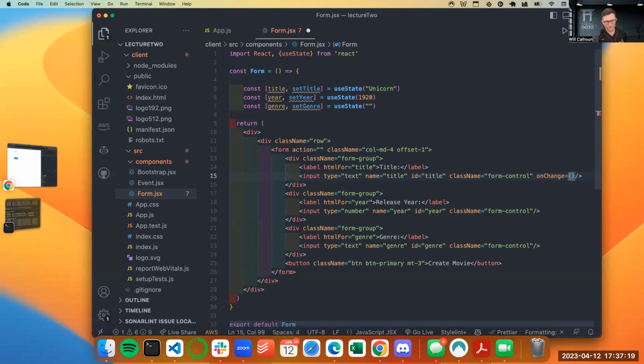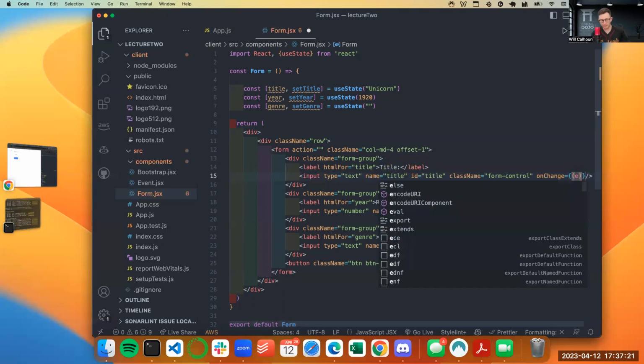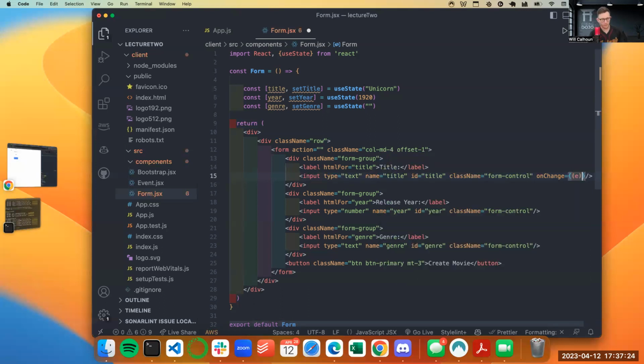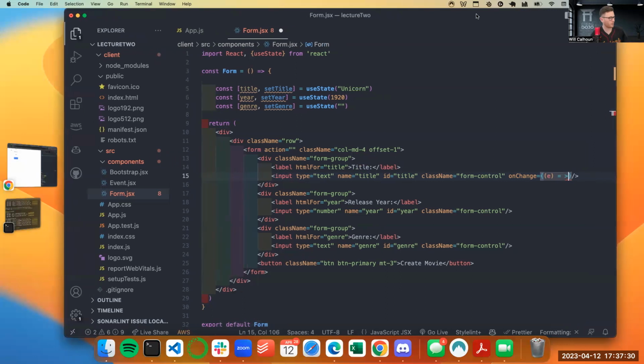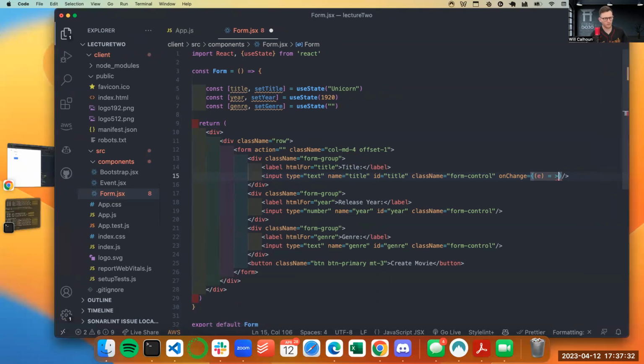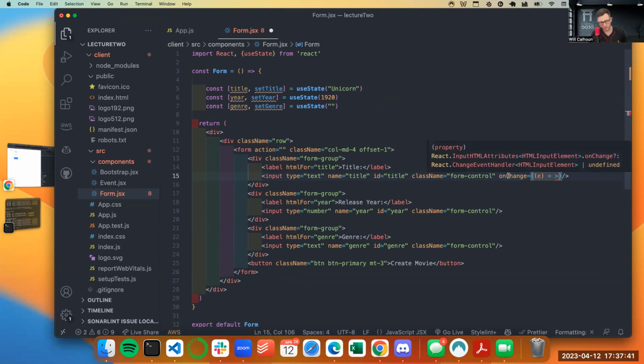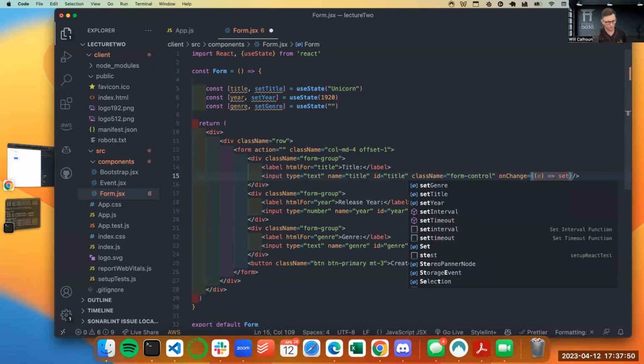So if I say onChange, what I will have is an event that I'm going to call e, right? And we'll make sure we decompress all of this and walk through it, because at the beginning you might be like, what the heck is going on? I'm saying, hey, when this event happens, when the value of my input has changed, and this is for title, I want it to set title.